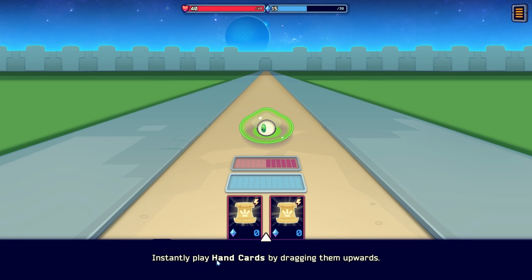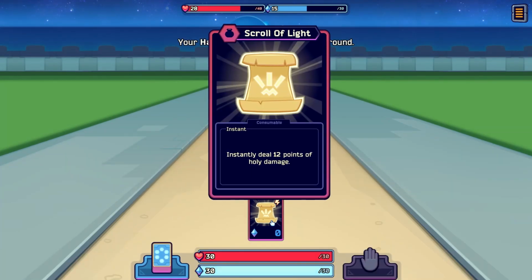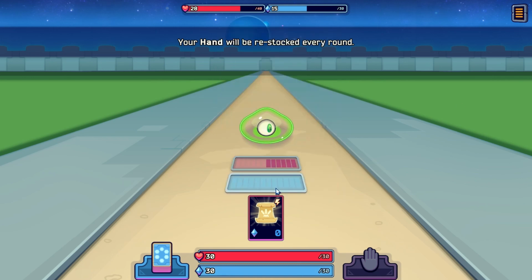Okay, instantly play hand cards by dragging them upward. So this one is a consumable. Some require 20 something.